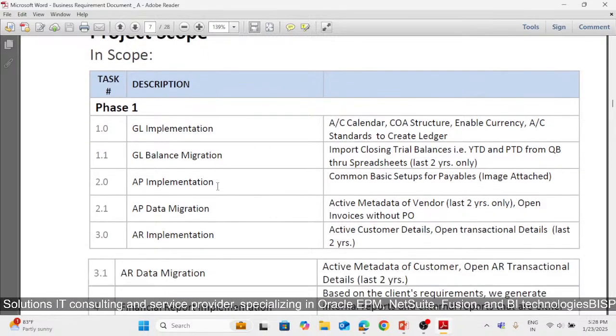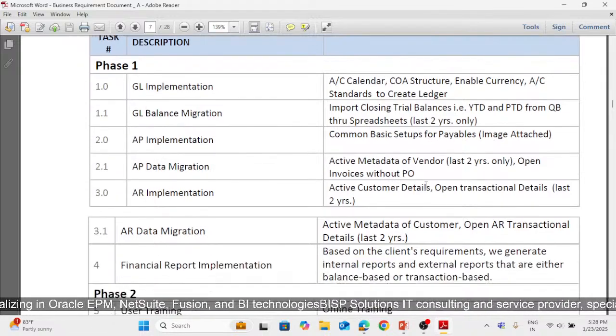Then AP implementation, which means accounts payable implementation, where we will be taking common basic setups for payables, and we will be migrating accounts payable data, so active metadata for vendors of the last 2 years only, and opening invoices without purchase order.